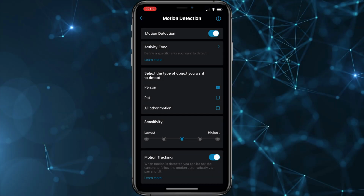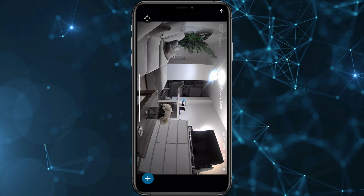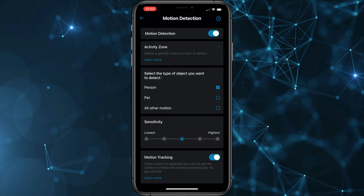In the motion detection tab, it has a feature to set an activity zone, which Eufy will monitor and record in the area you have marked. You can use the built-in AI to detect a person or pets. Set the sensitivity for motion tracking. Again, I would leave it in the middle. You don't want Eufy to miss everything or go berserk.